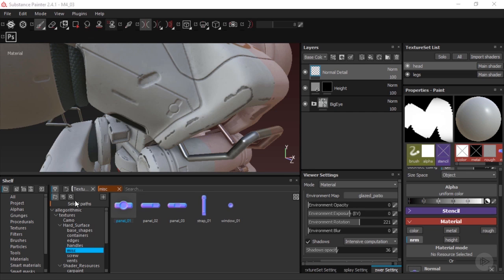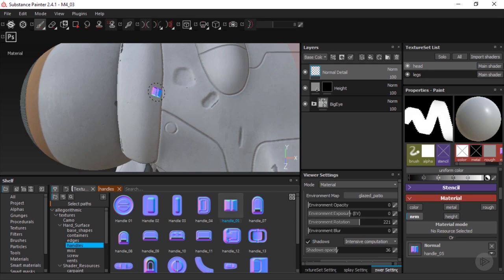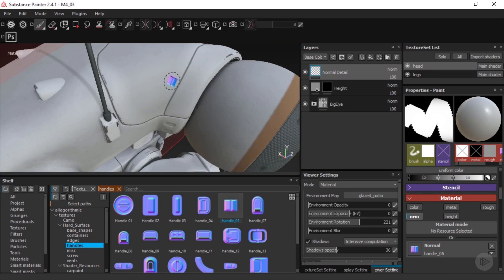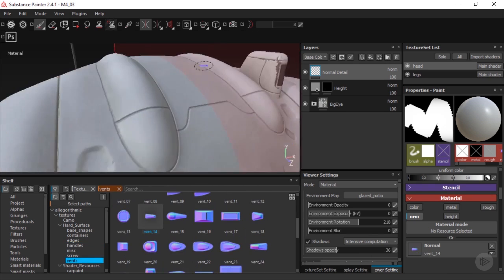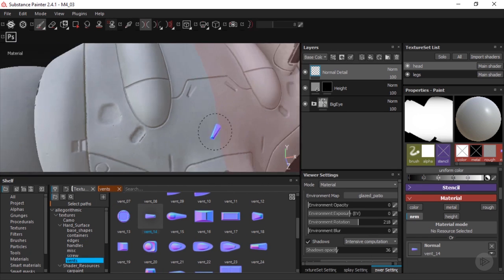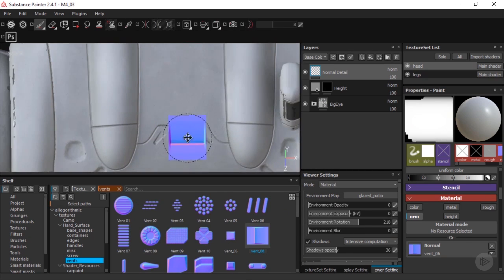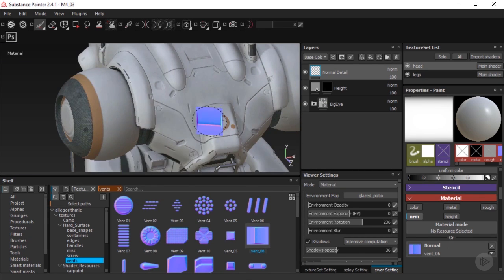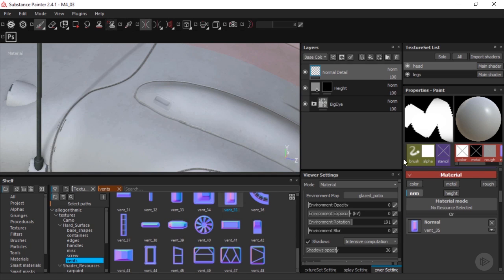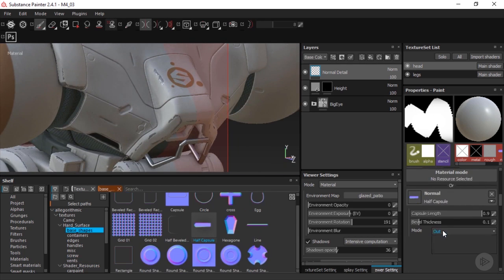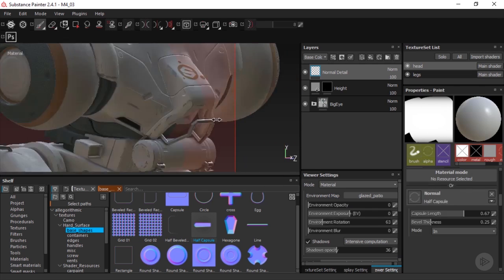Now I'm going to speed things up a little bit and go through the detailing phase here, and I'm not going to be doing anything that's out of the ordinary. I'll only be using a handful of different stamps as I go through the detail work, and that's simply to keep the same design language throughout. If you want to think about it, this is the same manufacturer, so you'll see a consistency in the bolts and paneling used. You'll also notice I'm just using a lot of vent stamps. The half capsule is also great too. Here I'll use it on the head and just erase the portion I don't want.